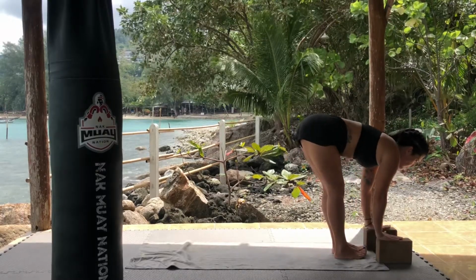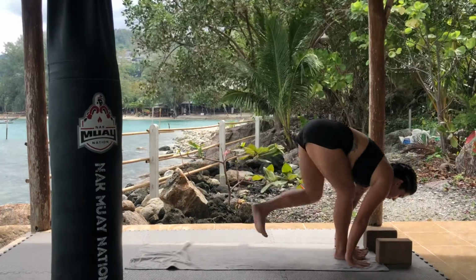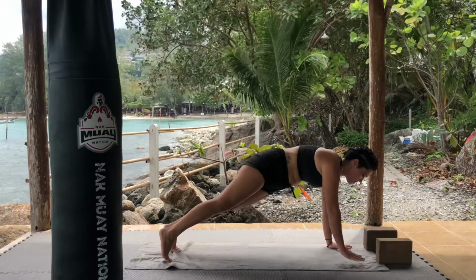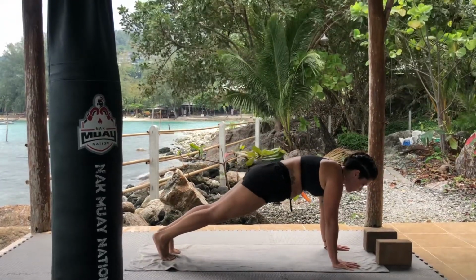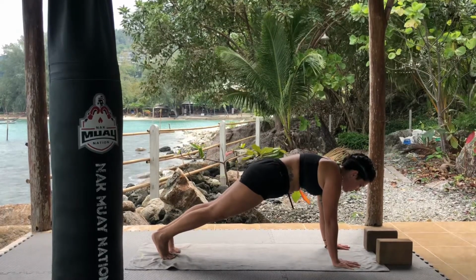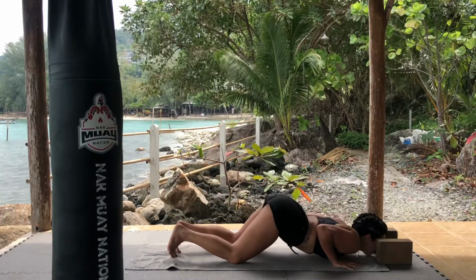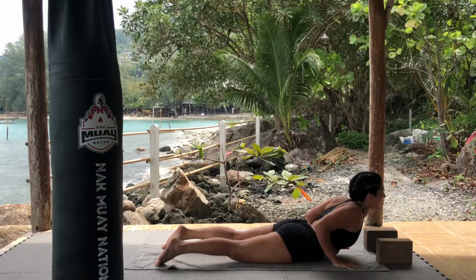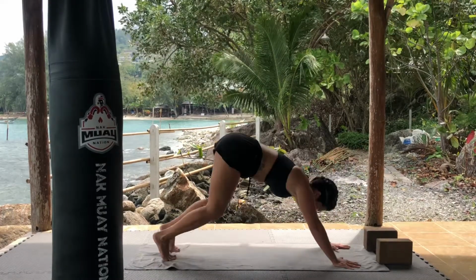Inhale, halfway lift. Exhale, place the hands down, step the right foot back and the left foot back. Plank. Holding your plank here. Let's get it warmed up. Good. Lower knees, chest, chin. Inhale, press the heart through. Baby cobra. Roll the shoulders back. Hug the elbows in. Exhale, downward facing dog.